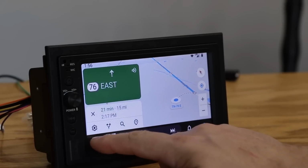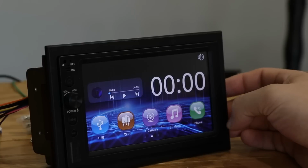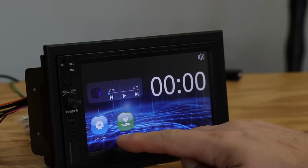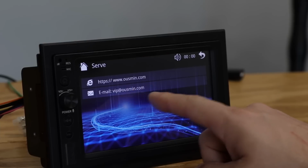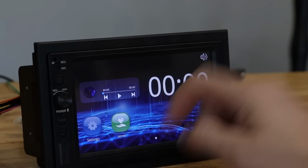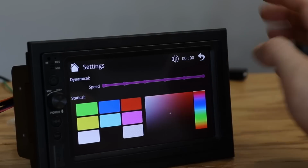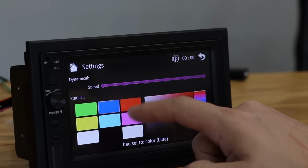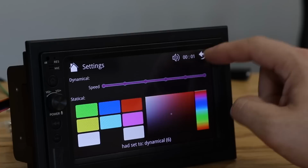So let's go ahead and talk a little bit more about the unit. Because there are physical buttons on there, the screen itself isn't as big as some of the other units. It's also not as vibrant as some of the other units. Now, some people might see this as a downside. I actually like it not as vibrant. I've had so many units with a ton of glare. This one really doesn't have that, which I really do appreciate. Not only that, when it's darker or nighttime, with some of the other units that I've used in the past, they are so bright that it can still be a distraction while driving. This one I haven't had that issue with, which I do appreciate.